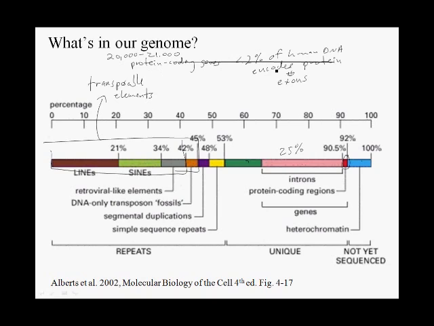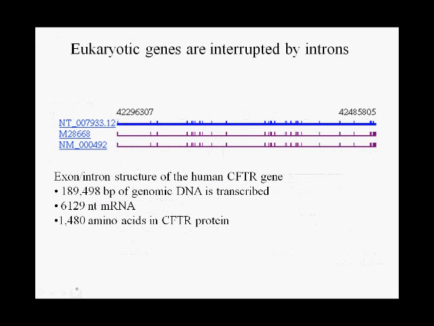And these protein coding genes actually occupy less than 2% of human DNA. Just to give you an idea of the inefficiency with which our protein coding genes use our DNA, this is a typical human gene, and I chose as an example the gene for CFTR, the cystic fibrosis transmembrane regulator gene. Remember, mutations that eliminate function of this gene cause cystic fibrosis.